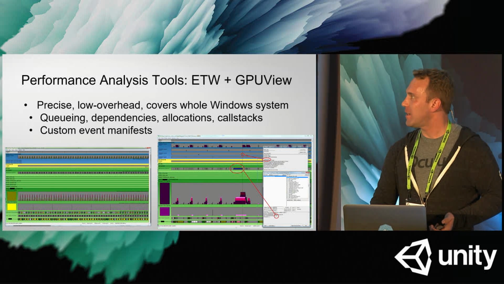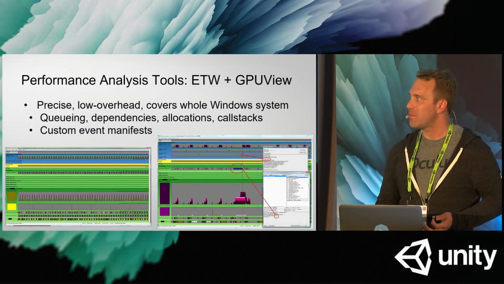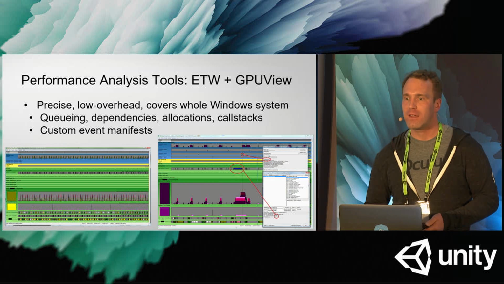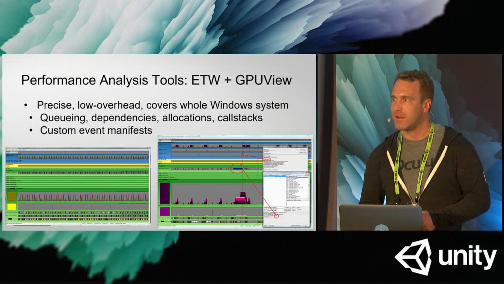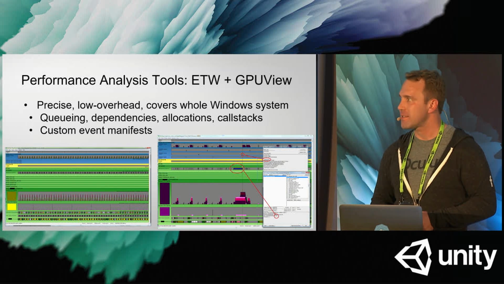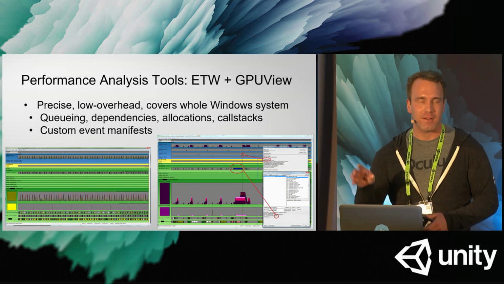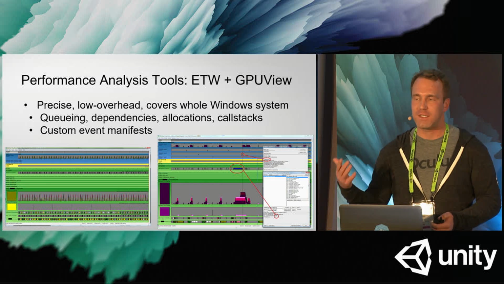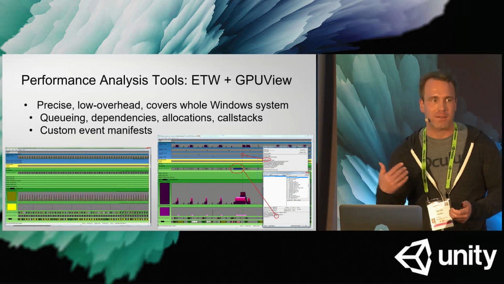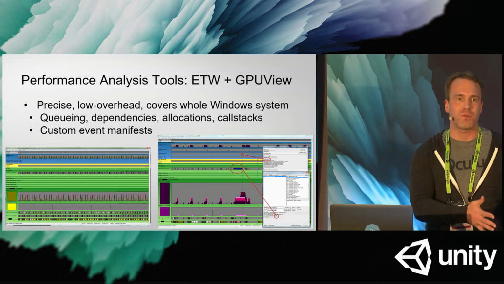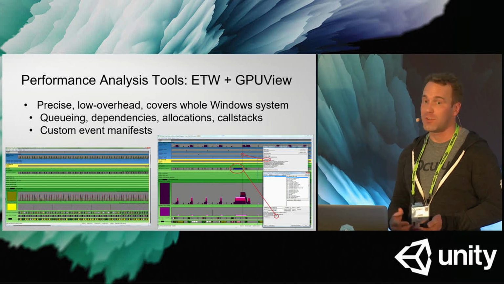We do have some custom events that you can insert to help understand the trace when you get it back. IHVs have been converging on more standardized events, but in the past they had kind of unique events, and you'd be looking for the vsync operation associated with our swap chain. We render VR directly to the Rift display without going through Windows' usual compositing, and that's called direct mode.